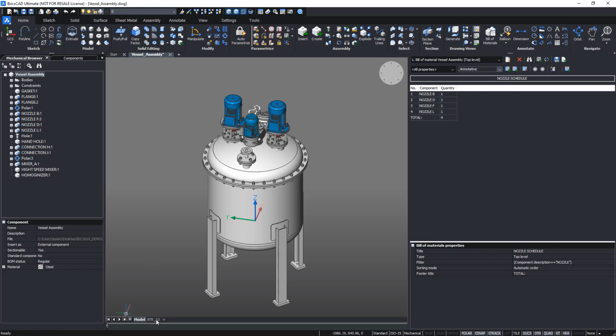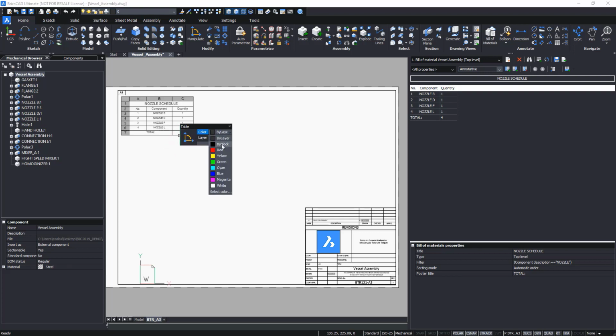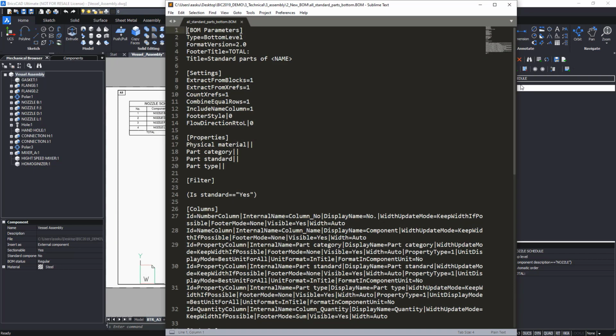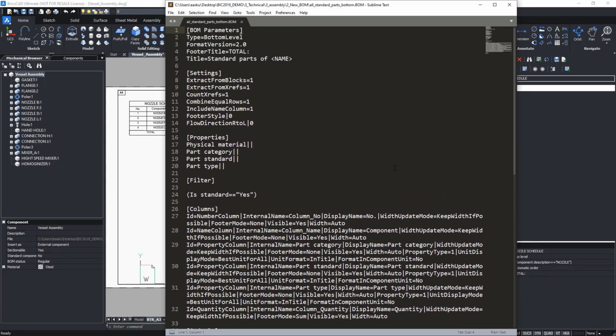Okay, so now we can add this table to, say, a paper layout, and send it to our contractor for creating those nozzles. Okay, another interesting schedule or table could be a table of standard parts, because as you know, it's very important to buy enough standard parts for this part. And we will add this table using another feature. We created a template for it beforehand, and now Ilya opens this file. It's a simple text file, so you can edit it in any text editor.